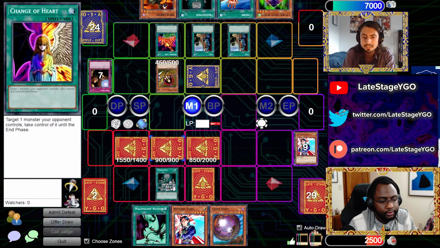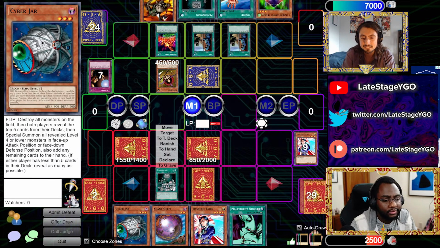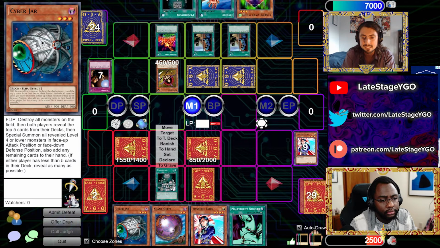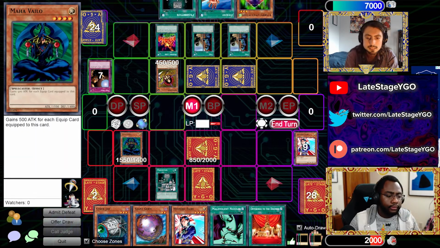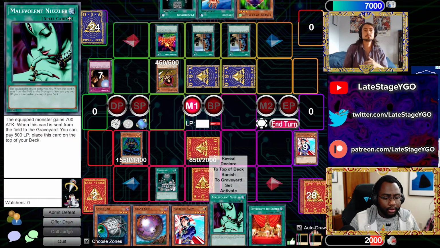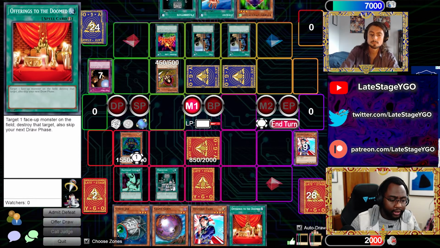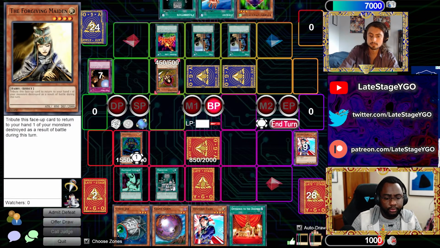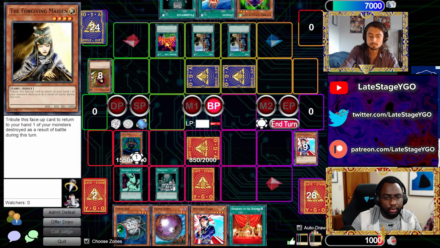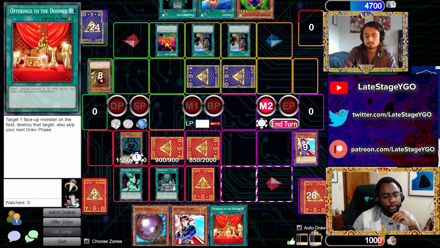I'm gonna flip Hane-Hane and bounce the one you just set. Cool. New hand. And I'm going to set and take 500. Flip summon my Mahavailo. Okay. I will equip it with Nuzzler. Okay, I'll pay 1,000 attack. Hane-Hane. Sure. So I'm taking 23. Yes. Okay. That was your opportunity. Set. Set.